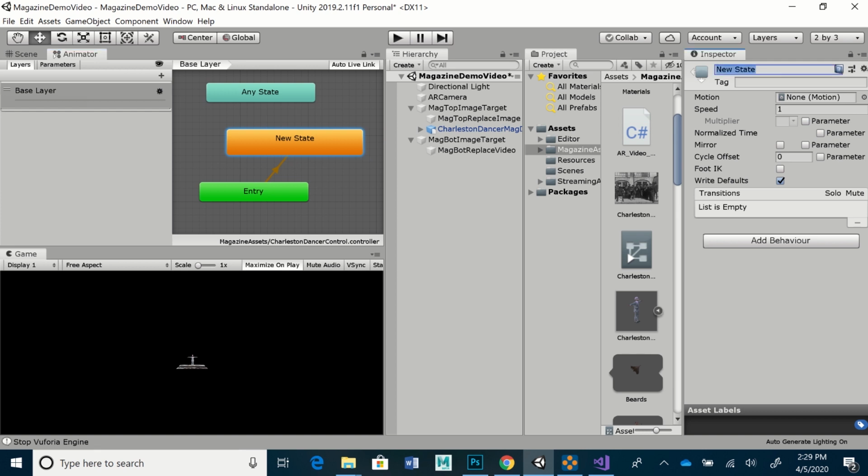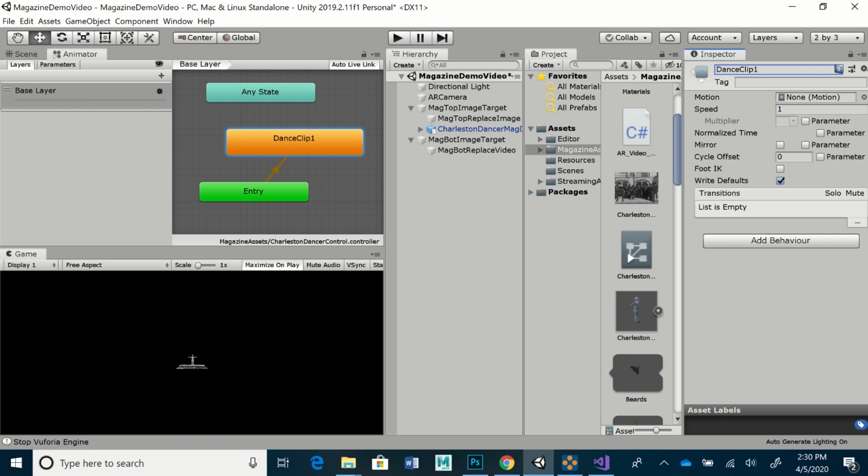We'll call that Charleston Dance or something like that, or let's just call it Dance Clip 1. And we'll just hit enter on that. And you can see that it has no animation plugged in where it says motion.